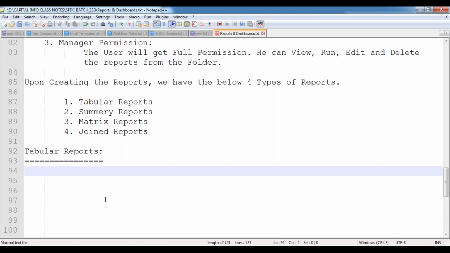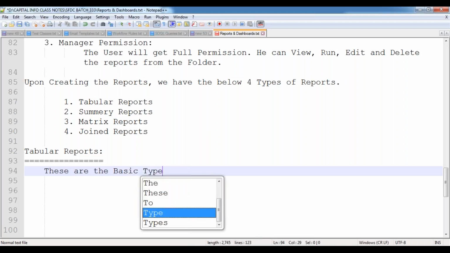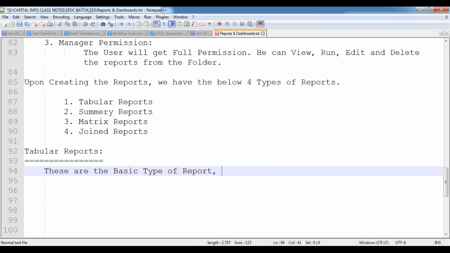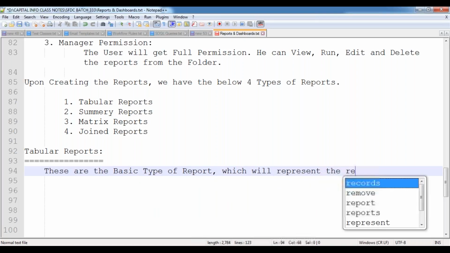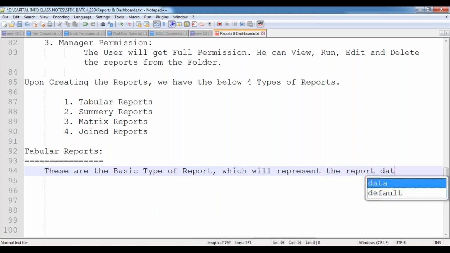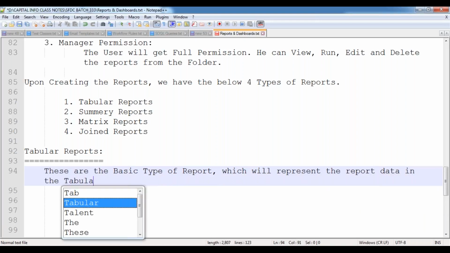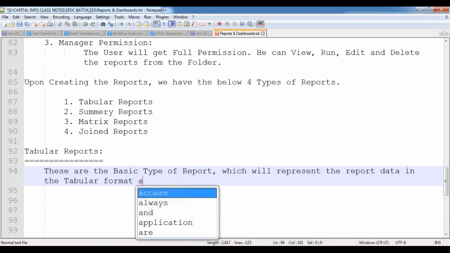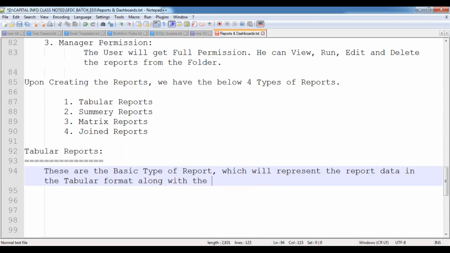So these are the basic type of reports which represent the reported data in the tabular format along with the grand total, nothing but how many records are available inside that report.